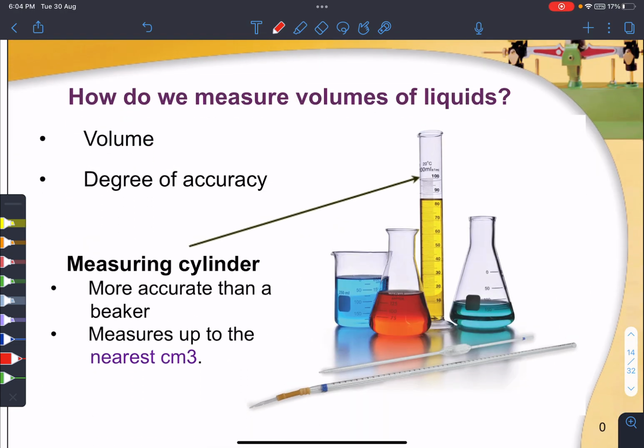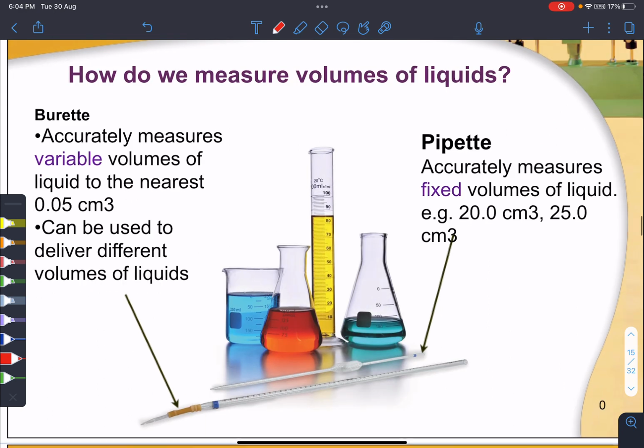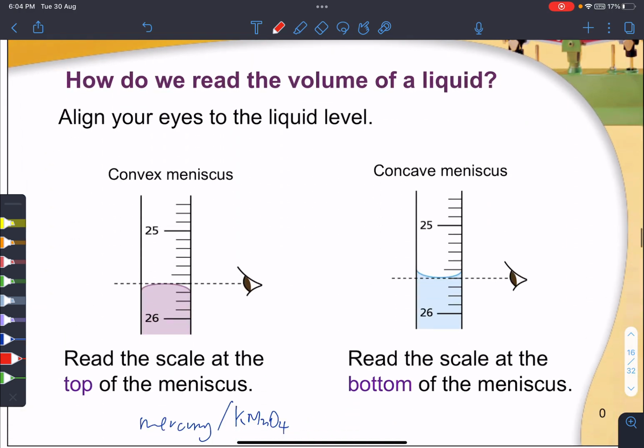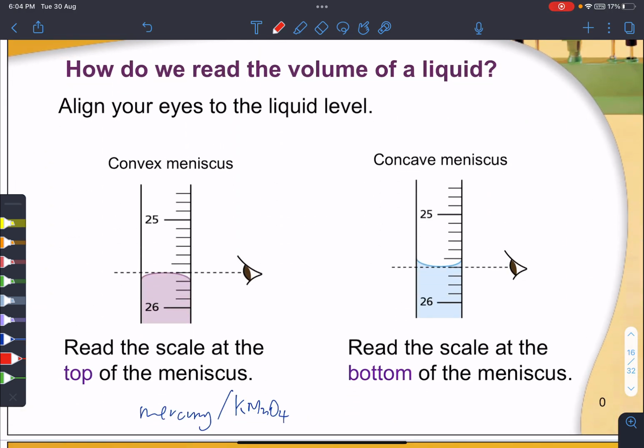We can use things like measuring cylinder, burette, pipette. Yeah, basically. Oh, normally when we read a liquid, we read to the bottom of the meniscus. Only for things like mercury, you read the top. And also one more case that you may have experienced in the lab, your KMnO4. Remember that purple liquid that you have to titrate with? You find that the liquid is so intensely colored. How to see the bottom? So for those cases, like really cannot, no choice, you can look at the top lah.